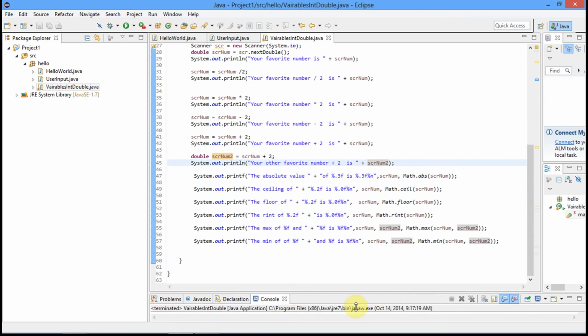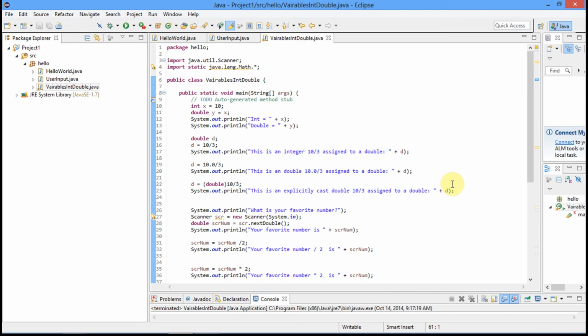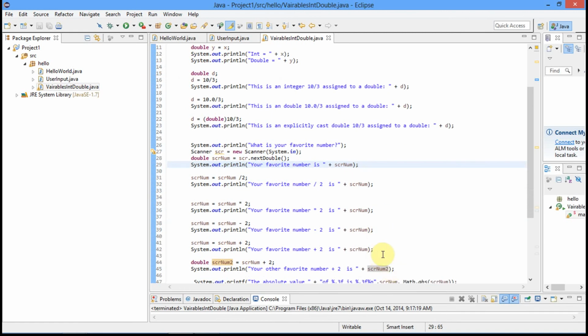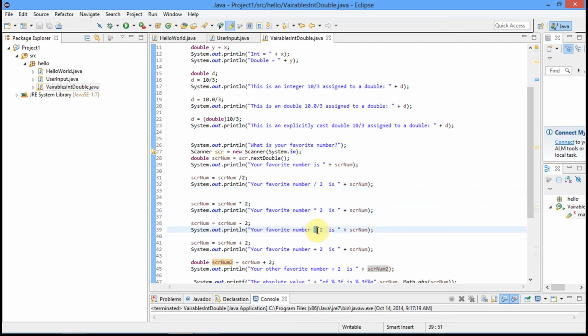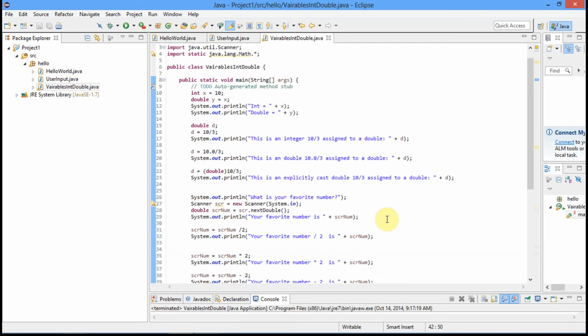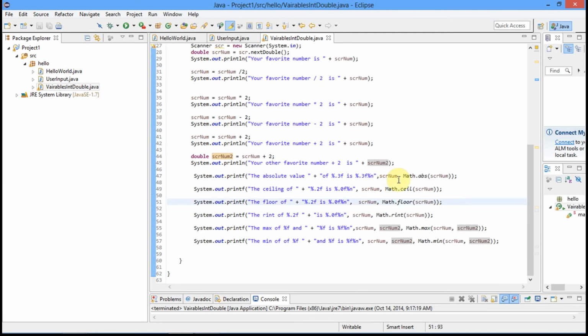So we went into a lot of different subjects here. We talked about the primitive data types in Java. We talked about the difference between int and double. We talked about doing basic operations with numbers, your basic arithmetic: division, multiplication, subtraction, addition. Then we talked about importing java.lang.Math, and a little bit about how to use it and how to print it out.